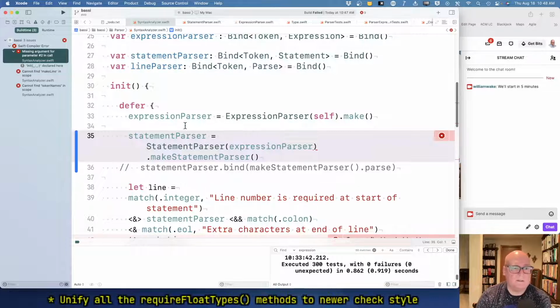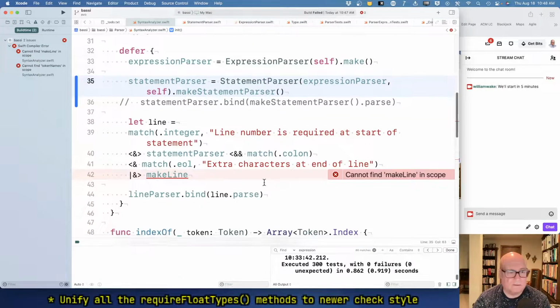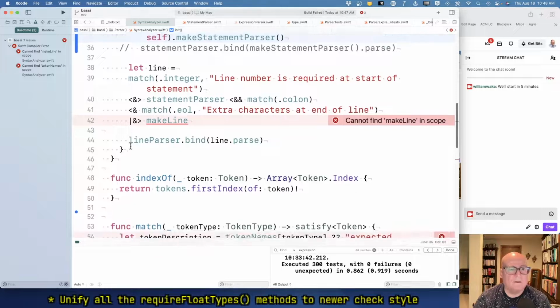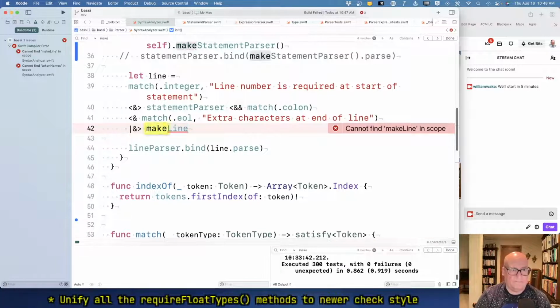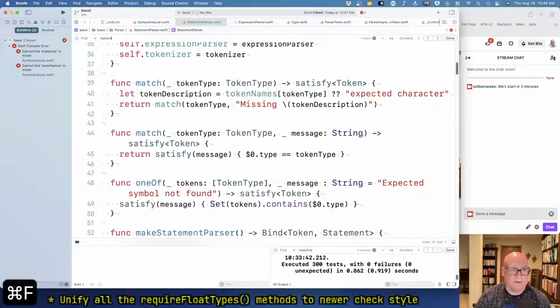Okay, yeah, this has to change. Expression parser self. Make statement parser. Cannot find make line. Did I pull it over a little too fast?